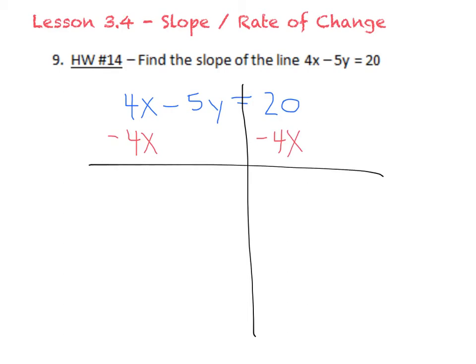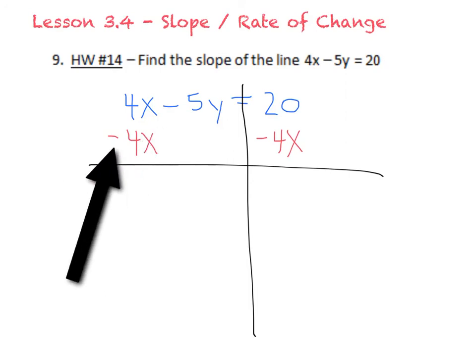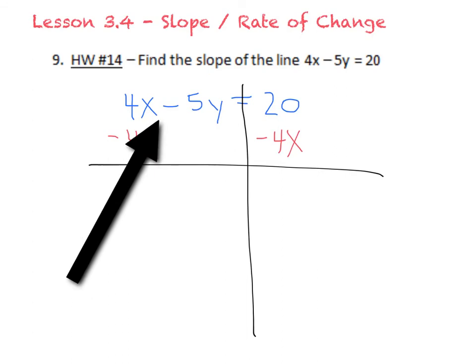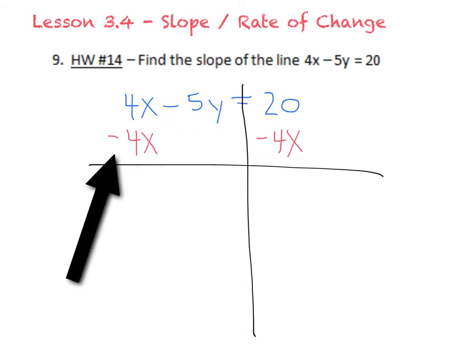Now, a common mistake that students make here is sometimes they will see this subtraction sign and think, oh, the inverse of subtraction is addition. So they'll add here. But 4 plus 4 would be 8. This minus sign goes with the 5. This is a positive 4, so we subtract. So here we go. These cancel out.